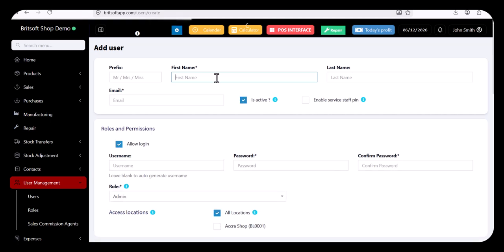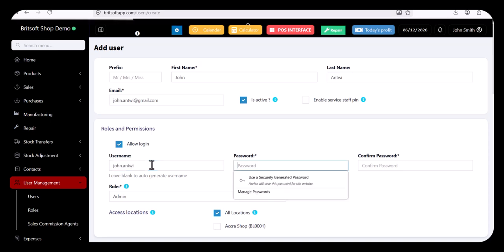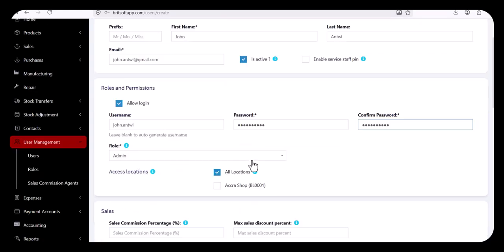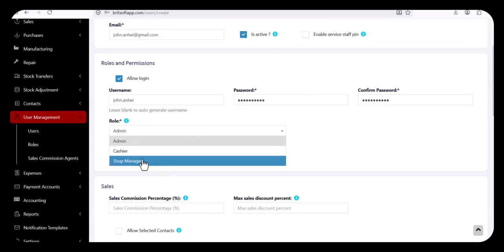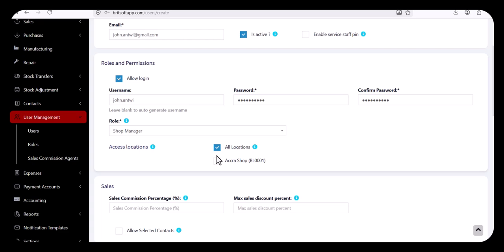And then we just select the warehouse manager, and then add this. I can then add a user, and then I select that account. I'm making them a shop manager right now. And then I select the shop.